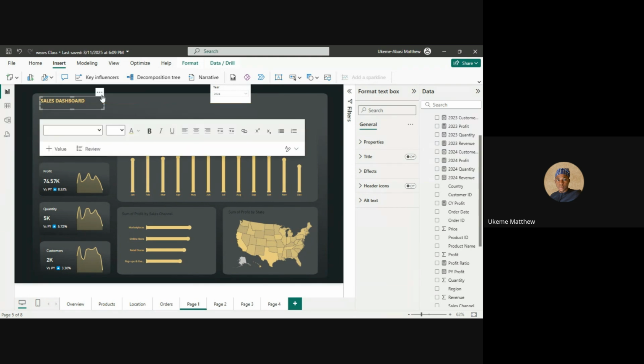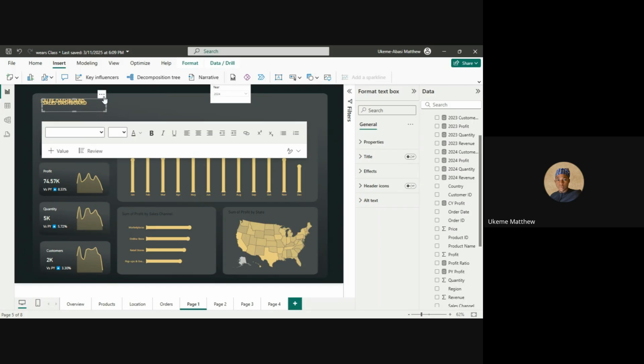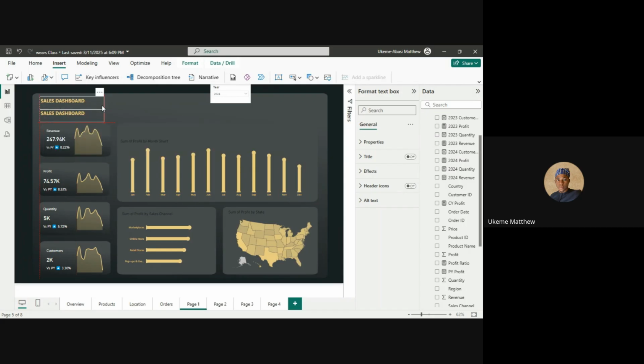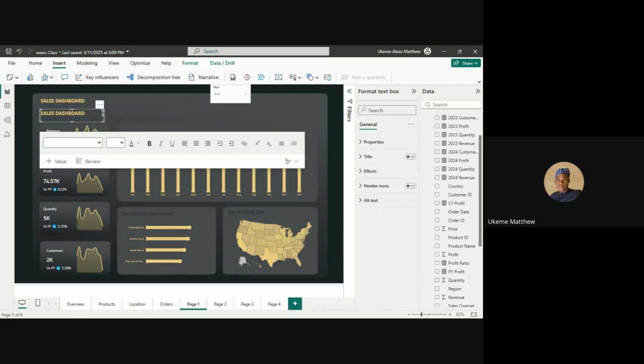And then we'll put another text box. Let me just duplicate this. Control C, Control V to copy and paste that. Then we'd have this, and then we'd say something like: Track activewear sales performance and optimize growth, something like that.